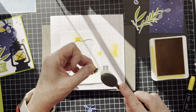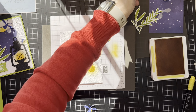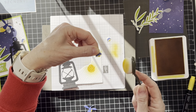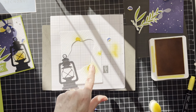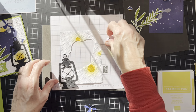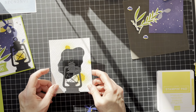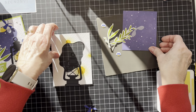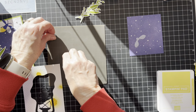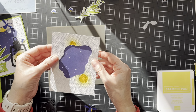Come on, pick up. But we want just a bit more yellow there. We're going to do the same thing with this guy, but we're going to wait to put the glowing onto that piece. Close that up for the moment. And move this to the side. And we are going to bring this stuff in.